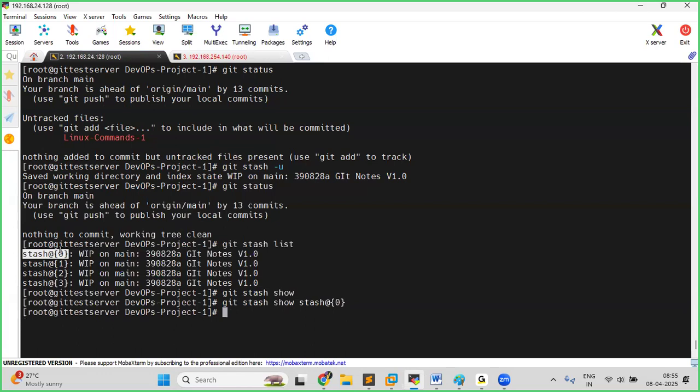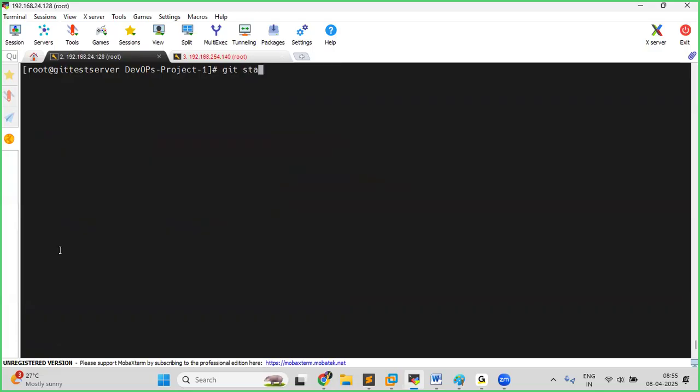But there is a file. And if you apply that one, yes, you can call it back. See, when you are sending untracked files into stash memory, those untracked files should not respond to the stash show command. And one more logic: just now we have sent only an untracked file. Git stash pop. Think logically.